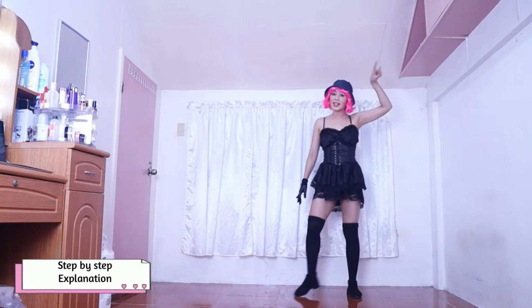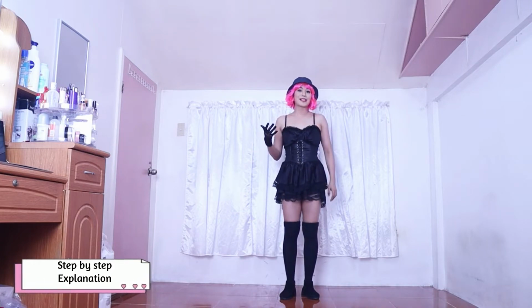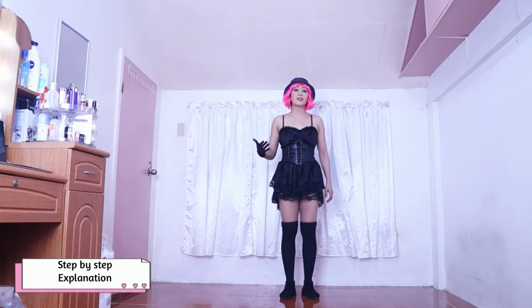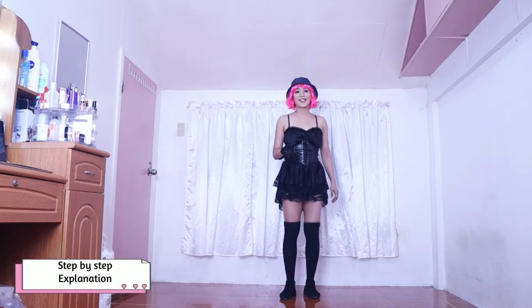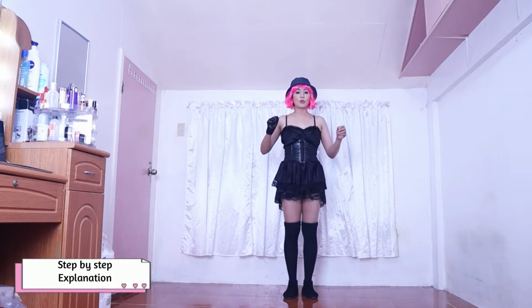Now, after this, you're going to prepare for the next set of steps. This is an option for you. You can either just march in place or you can move from one position to another. But I suggest, especially for beginners, just march in place. Kasi madali yung steps sa tugtog na to, pero masyadong mabilis ang transition, which makes this particular dance a bit difficult, especially to beginners. Okay? So just march in place. That's three counts, actually. 1, 2, 3. And then let's proceed to the movements on the lyrics saying WADADA.